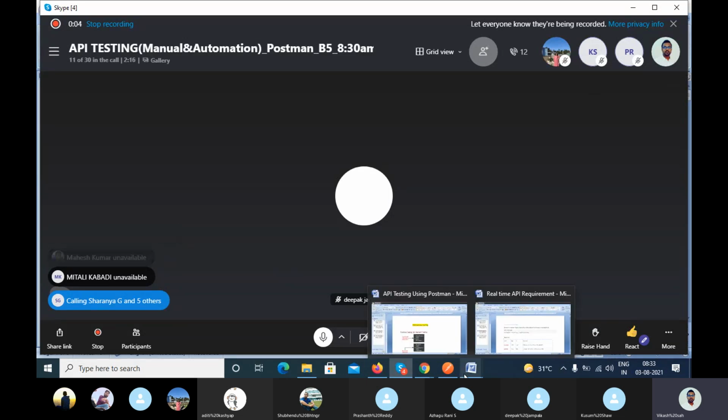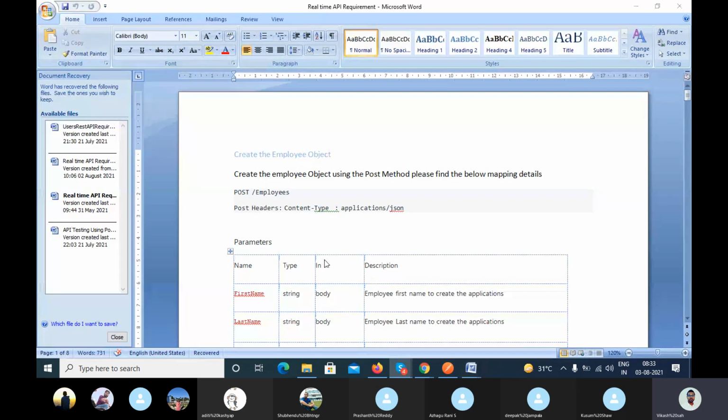So guys, in yesterday's class we looked into another requirement sheet, right? In every project and every company, the requirements and the process are not the same. They might differ, but the baseline is the same.